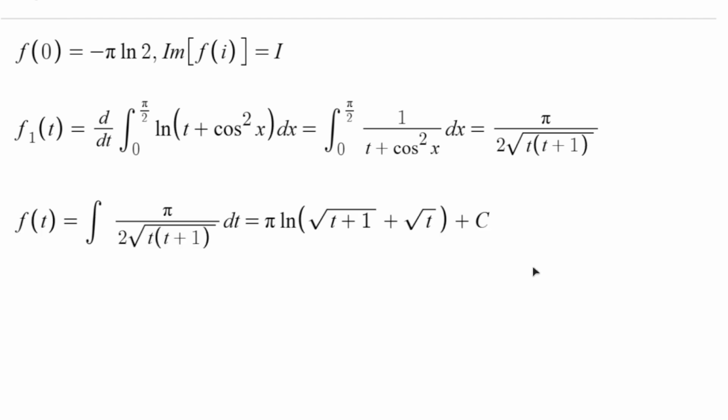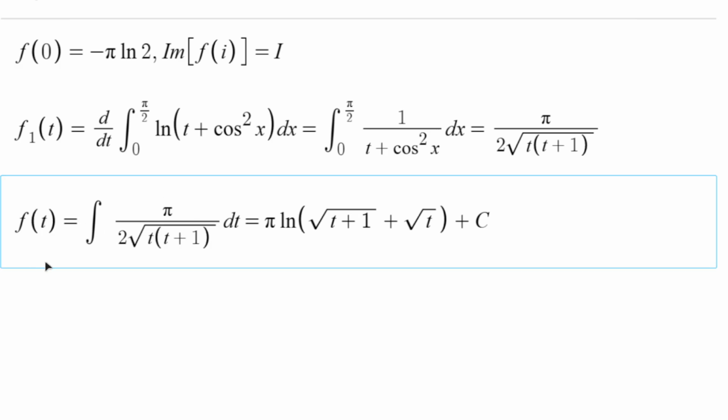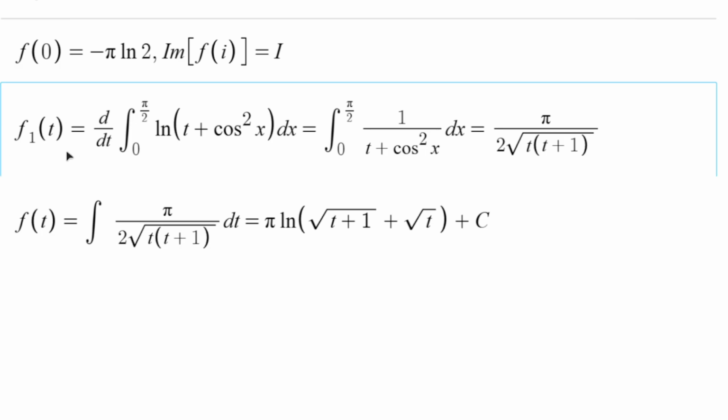So our f of t, since this is f prime of t, and apologies for the notation, I always express it f1 of t when I am graphing these things in Desmos because it doesn't like graphing f prime of t. So just know that this is just f prime of t. I forgot to switch it back before I made the video. But our f of t is just going to be the antiderivative of f prime of t. So we antidifferentiate f prime of t, which is this.